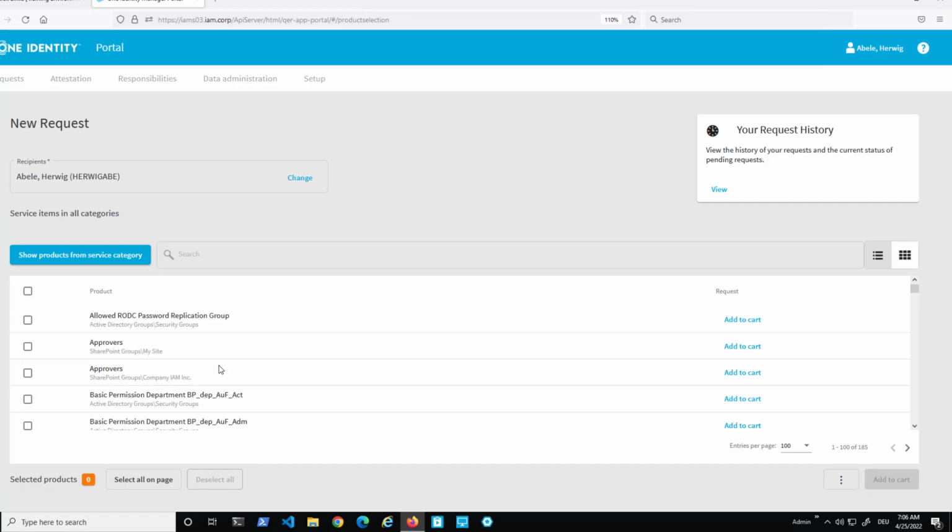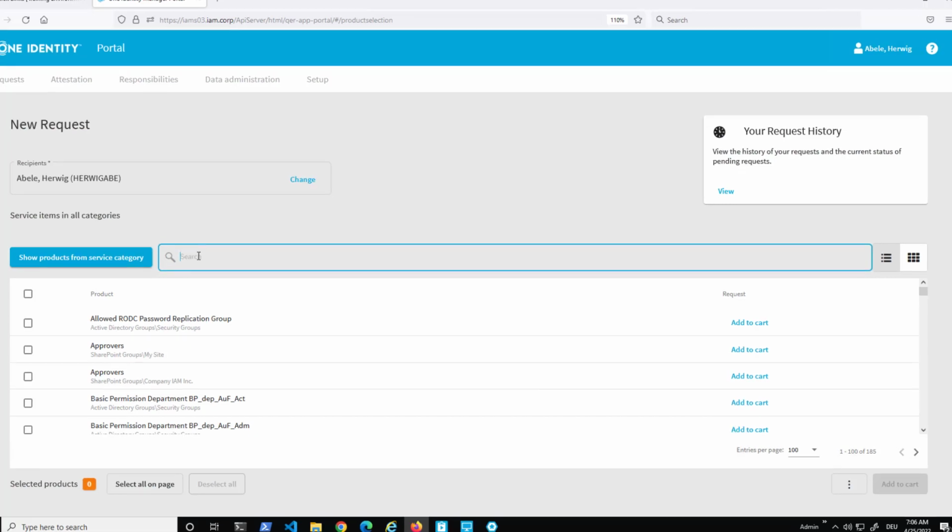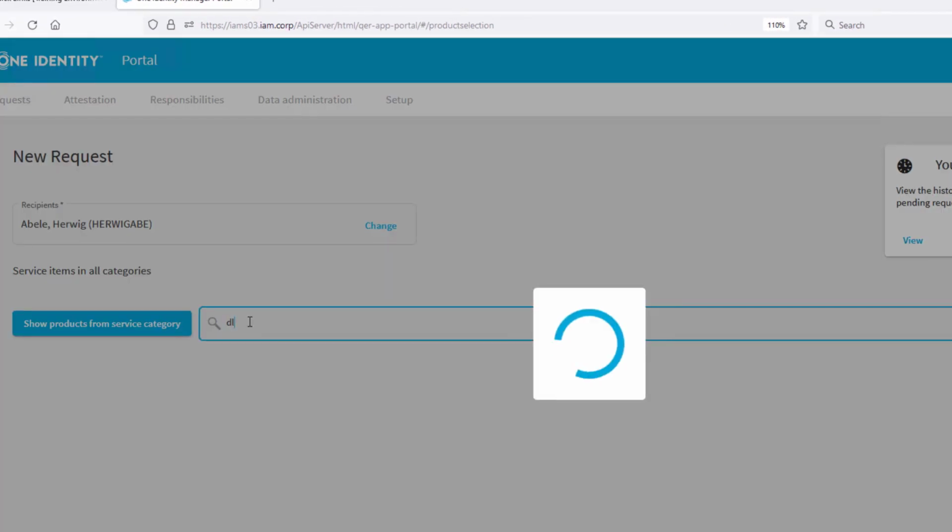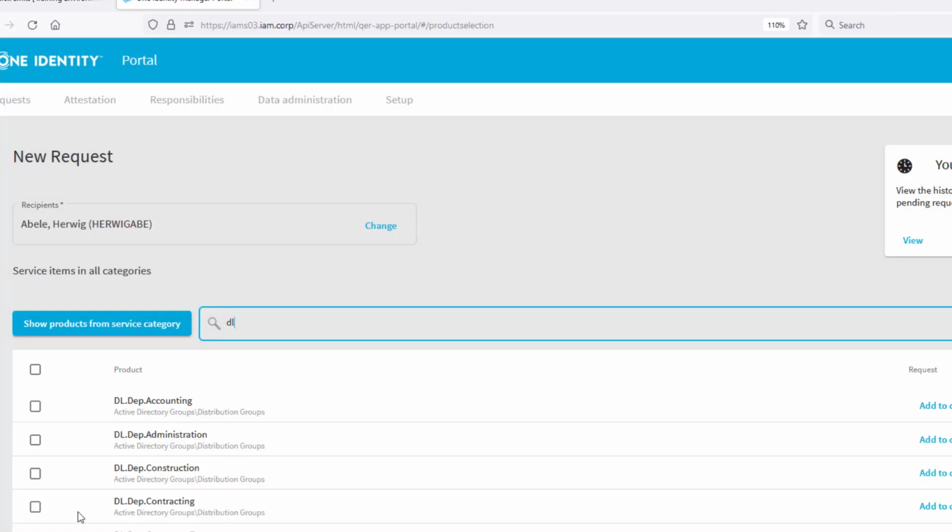Because of that, developers decided just to create that search bar here and allow to search for something. For example, I can search for distribution lists, and then I will start to see distribution lists. But one problem here exists, and that is, of course, that I have to know what to enter into that search box. And let me say it that way, for a person who was not creating that environment, like I am the creator of this environment, it is sometimes hard to know which search terms I have to enter in this specific box to get the right result.